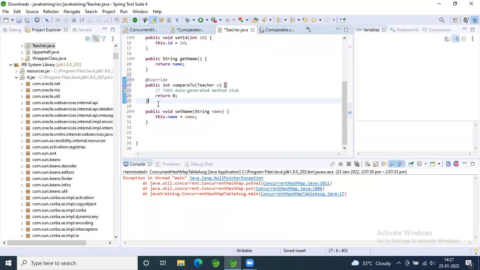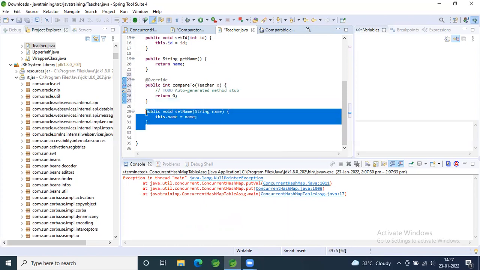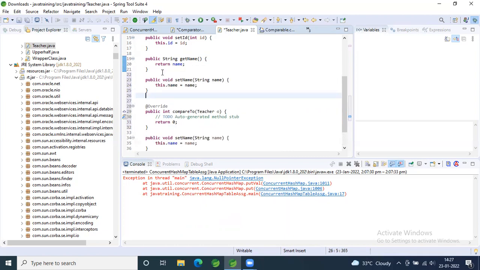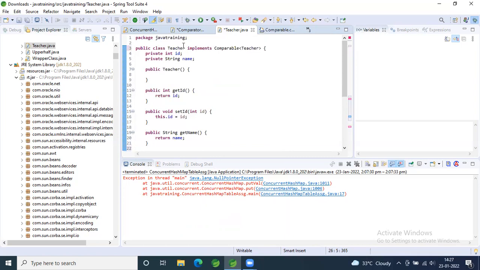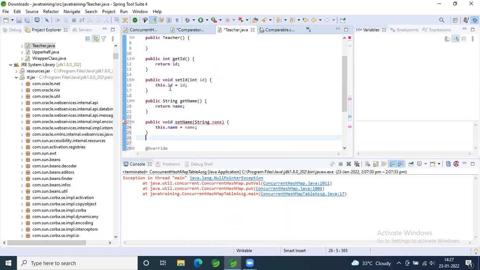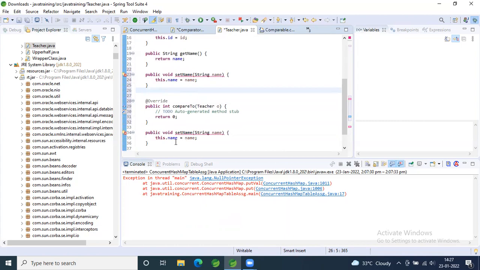You need to be in touch with the implementation as you pass through the classes, and if you don't remember, then it would be tedious for me to recollect every time. If it's an interface, you have to override the method, right? You have to write your own logic. I thought I need to first import that comparable class. You already imported it, right? In the class, you already gave it as implements comparable, right? Oh, okay. That is from the lang package. So you don't need to have a package name. Okay.